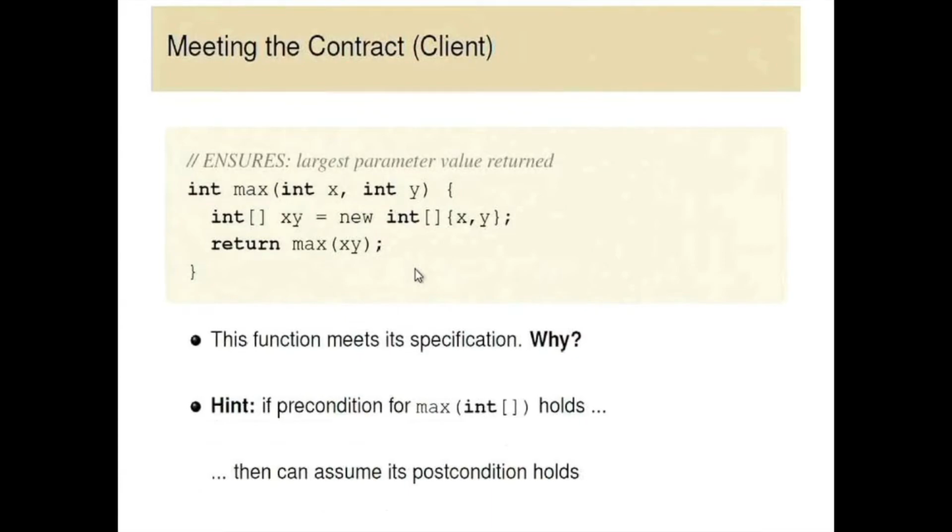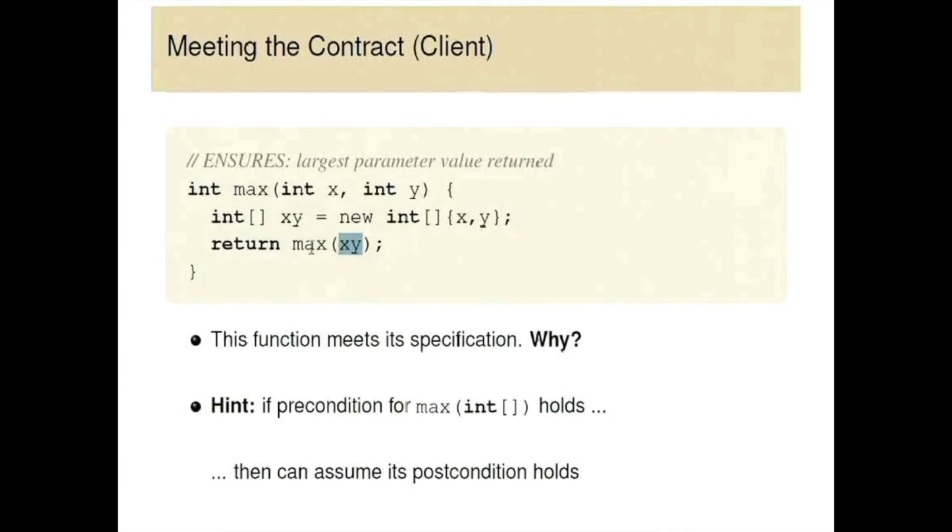So the question is, does it meet the preconditions? Are we meeting the preconditions here? If we pass in x, y, are we meeting the preconditions? Well, what do we think? Thoughts? Absolutely fine. But when we use the max function, yes, we need to make sure the preconditions are met for that function, right? And the preconditions are, it's got to be a non-null array, and it's got to have at least size 1 or greater. So in this case, it would be fair to say it meets the preconditions, right?